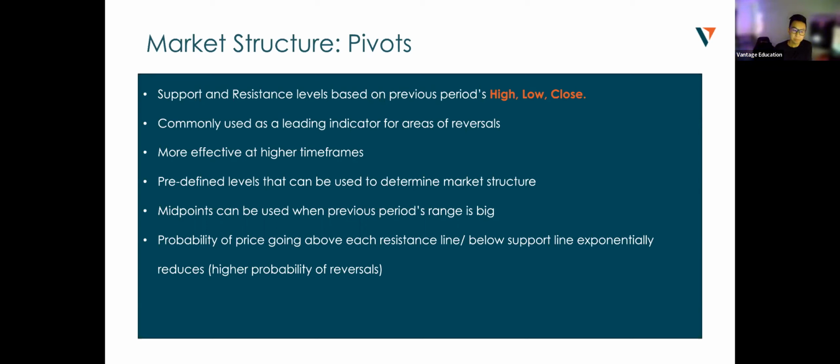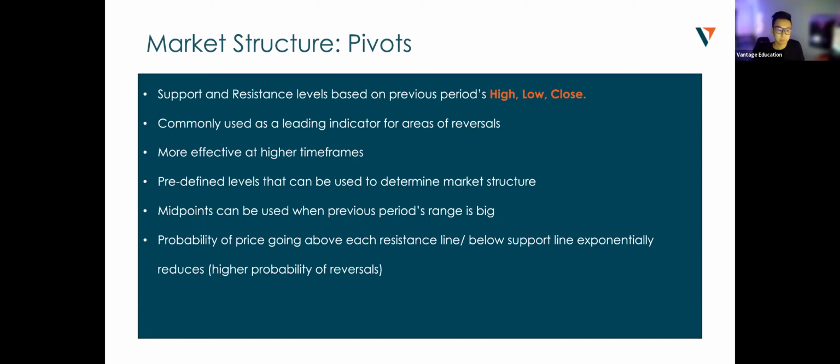So the pivot points are actually predefined levels. At the end of every period, at the end of every day, end of every week, these levels will be calculated for the next coming week, the next coming day, or the next coming 4 hours. And so you will know where to expect prices to be based on these pivot points. Based on historical data, you can calculate this on your own, or you can use sort of a generic market sentiment.